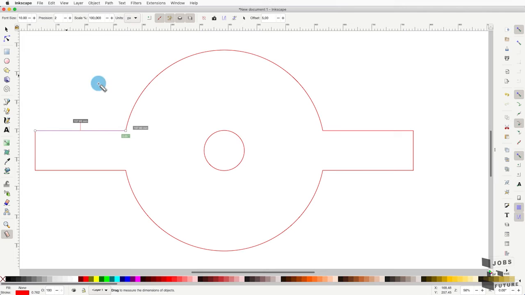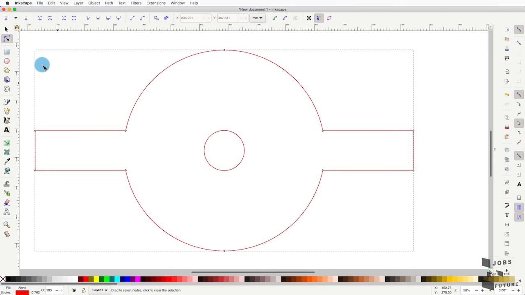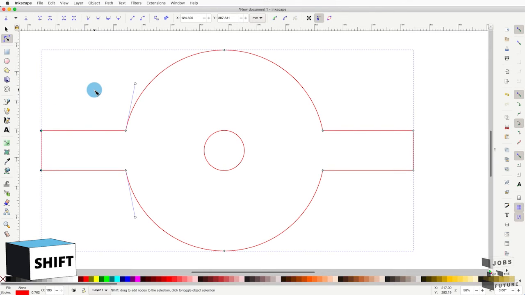So what I can do now is using the edit nodes tool and click here and here until I select those two nodes. And then if I want to move it precisely, I can hold down on my keyboard Shift and then the arrow key. 1, 2, 3.